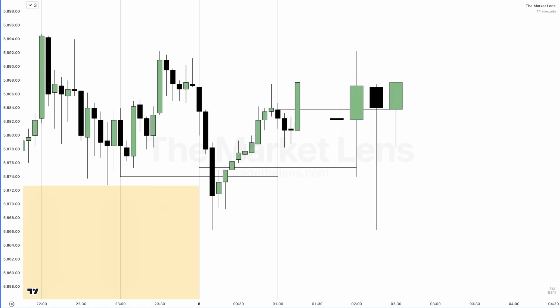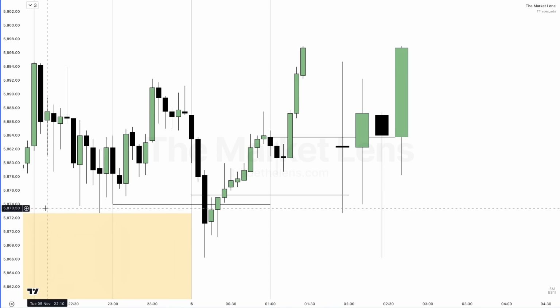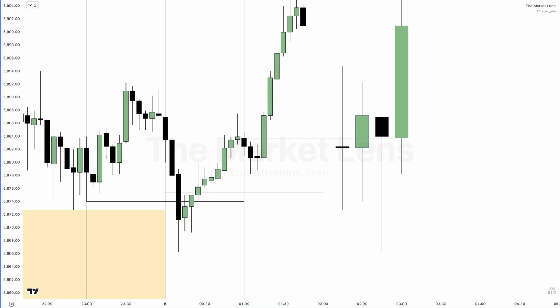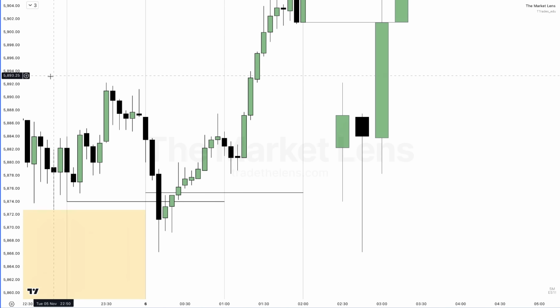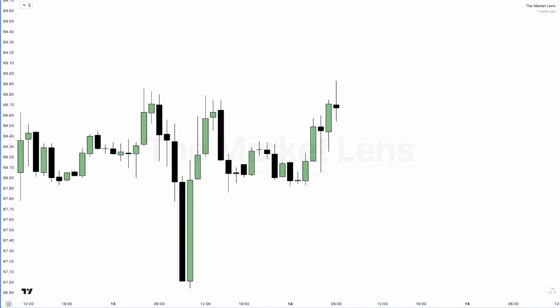So as we let this play out, you can see price opens, we form a low in this fair value gap, and then we expand higher. So as we let this just continue to play out, we get a nice expansion out of the upper half of this wick here.